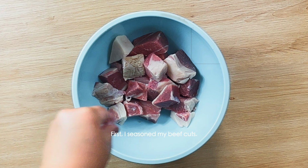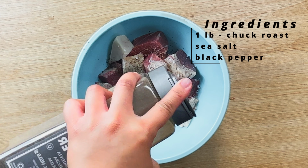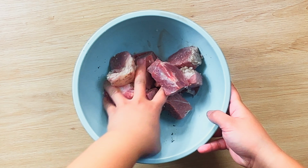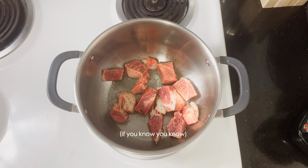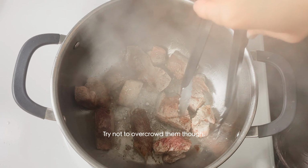First, I season my beef cuts. Here I'm using chuck roast and I season it with salt and pepper. And then you're going to heat up your pot and pour in your oil of choice. I'm using olive oil because health, even though it's not truly olive oil. If you know, you know. And you're going to sear the beef in batches if needed. Try not to overcrowd them though.